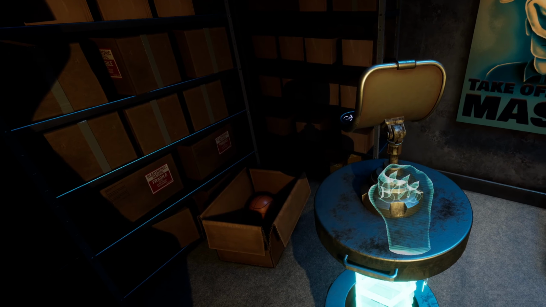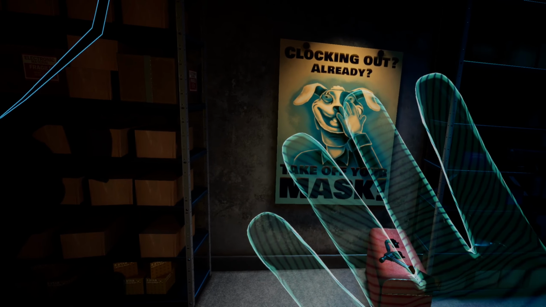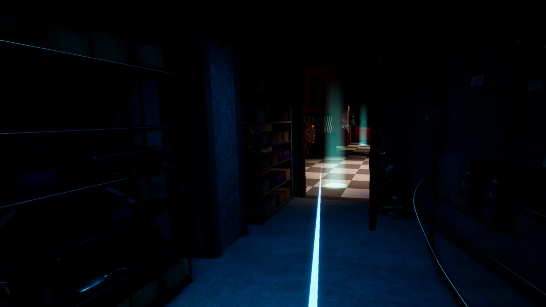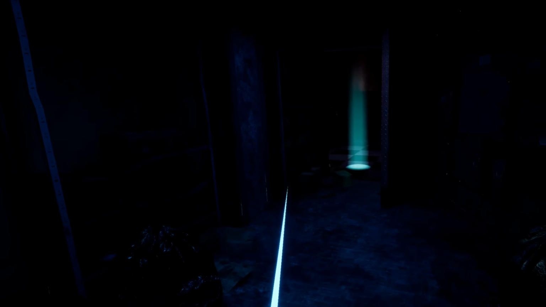Insert coin. Is there a coin in here anywhere? Clocking out already? Take off your mask. What? It's all been a lie. Do I have any coins around here? Wait, I can't pick the coins that disappear for that. What? Broken. What?